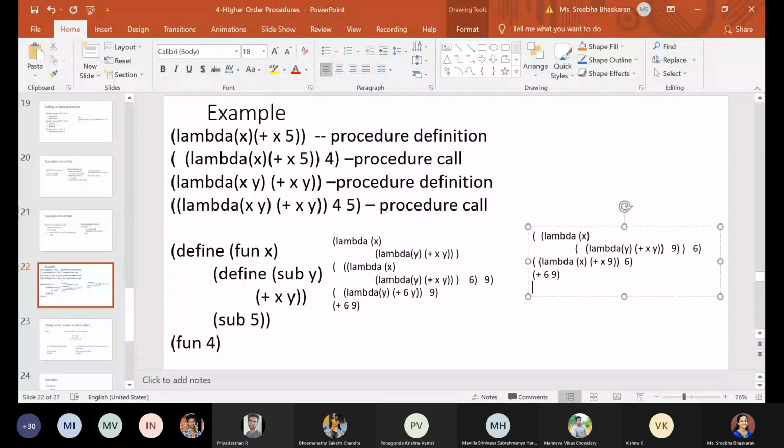Okay. So I just wanted to highlight, with respect to a few output type of questions on lambda, how it will be called and how it can be executed. With these examples, I think it is clear how to define a lambda procedure and how to call it. We have seen two scenarios of calling it: when you call it in one way, how the execution happens, and when you do it in the second scenario, how it is executed. Okay, so let us move on.